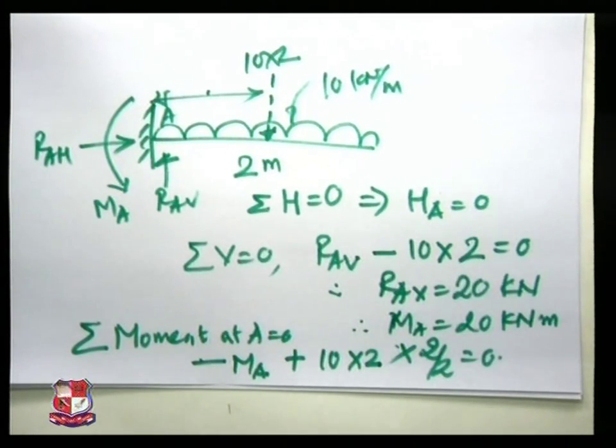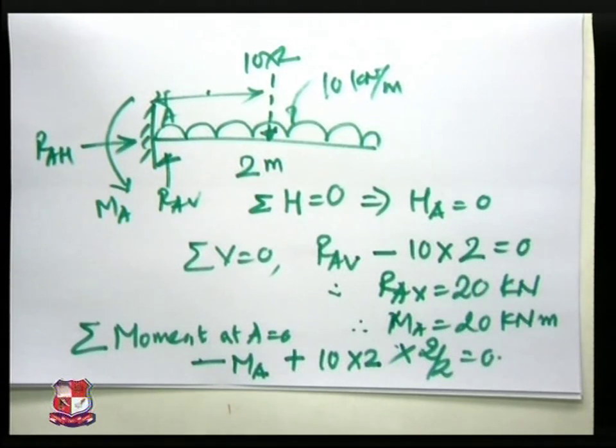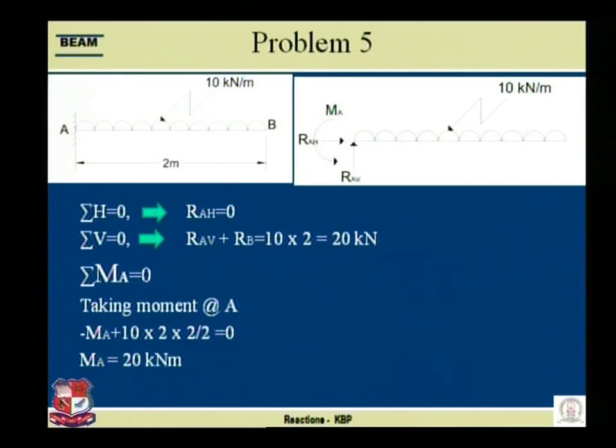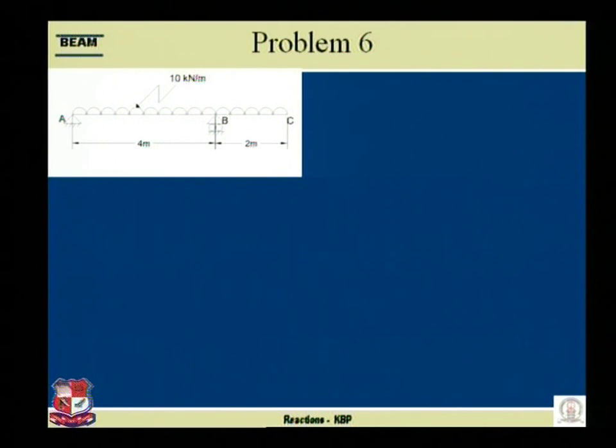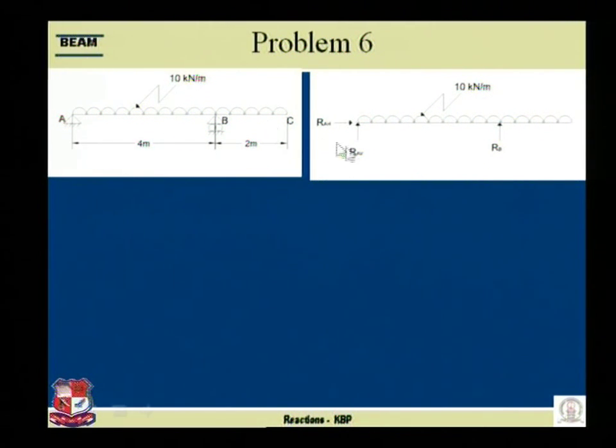So using this we can easily say that for a cantilever beam we can also find out the unknown part using the 3 equilibrium conditions. The same thing will be noted over here. Next problem, overhanging beam with the UDL. Now please try to solve by yourself and check whether you got the answer or not.